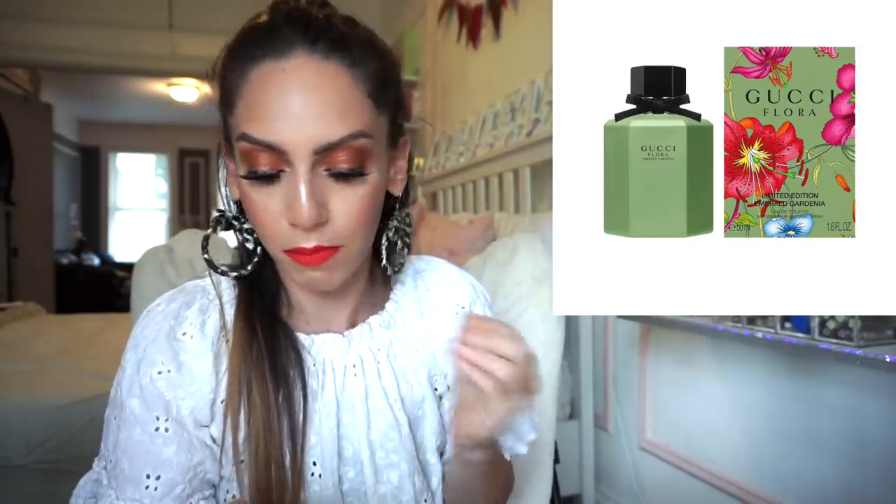Since I have this imaginary budget, it's a great time to pick up perfumes. First, the Gucci Flora Emerald Gardenia Perfume — full size is $80. I smelled this at the Sephoria event last year and absolutely fell in love; it's been on my wish list ever since. It has amazing reviews at four stars on Sephora's site, the bottle is really beautiful, and it smells out of this world.